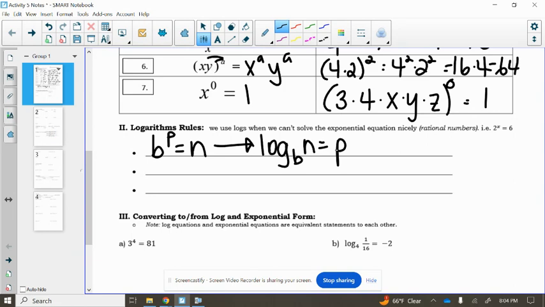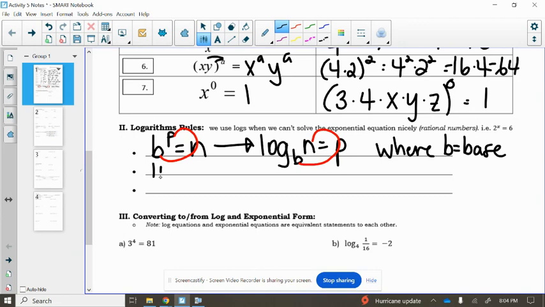So what I like to call is this little swoop-de-swoop method. If we always start with the base and kind of move around, it ends up being the same order when we write them. Okay, and again, base is going to be our variable b here, and that's always the same for both of the exponent and the logarithm, so it's important there.